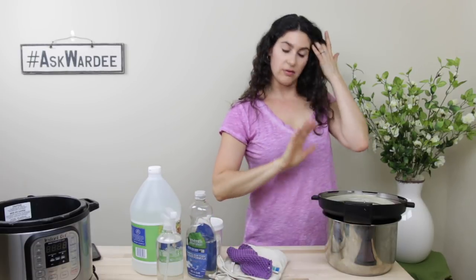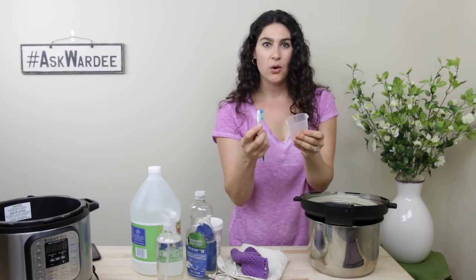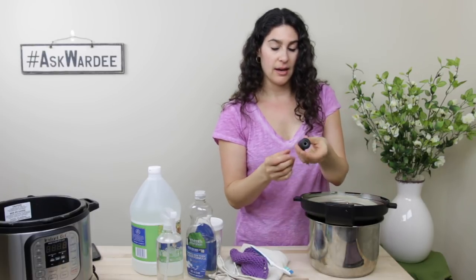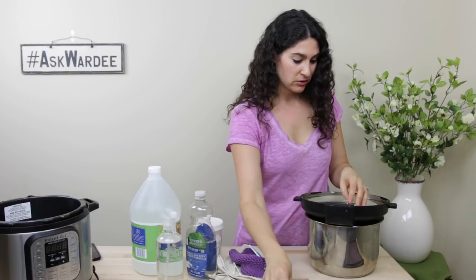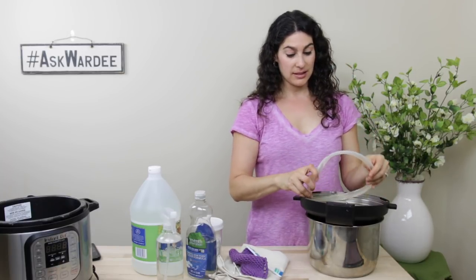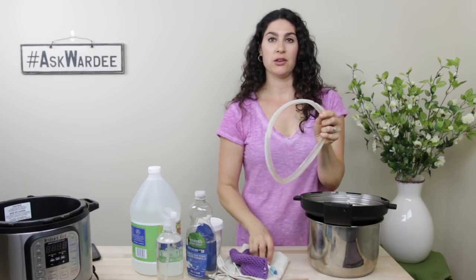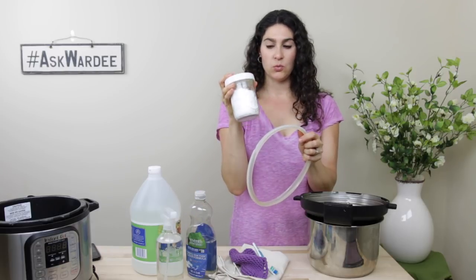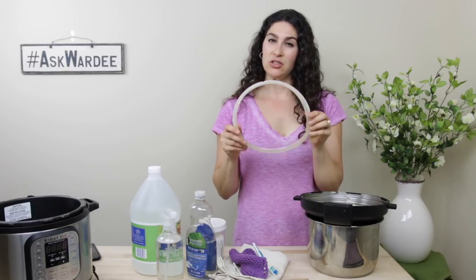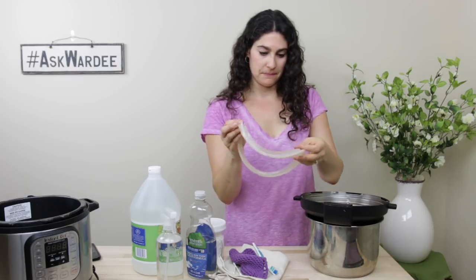Now we'll tackle the sink. You've had all this stuff soaking in the hot soapy water, and it's just a process of going through and cleaning what needs to be cleaned. Sometimes your condensation cup is going to have grime from cooking grains or beans in it — use a Q-tip or a toothbrush to clean inside, rinse it, and air dry it. You might have stuff in your little rocker valve that goes on the pressure valve — clean that out, rinse it, air dry it. The sealing ring may get stains over time — clean it with a toothbrush and air dry it. If you want to work on stains, scrub it with your toothbrush with baking soda. If you want to work on stains and odors especially, soaking may be necessary — put it in a basin with vinegar water to remove odors over a longer soaking time.